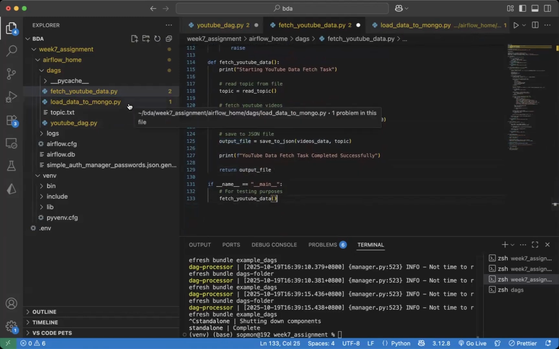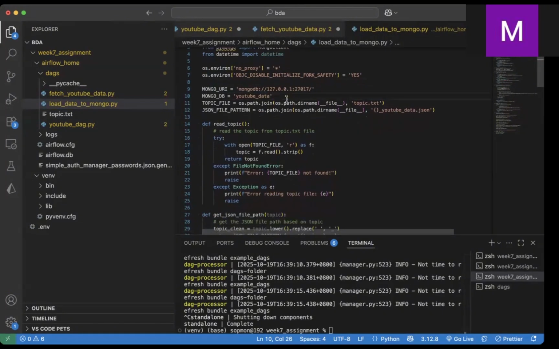Okay, then now on to the load data to mongo.py. So now we're going to go through the load data to mongo.py logic. So first what we did is we defined the connection to the MongoDB with the Mongo URI. For this case, the database is called YouTube data.